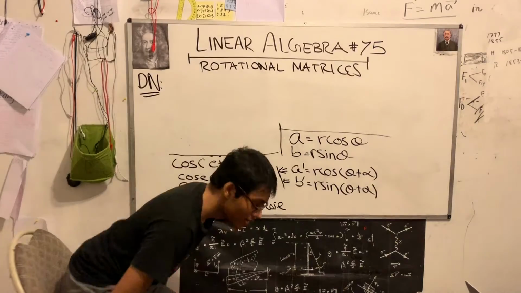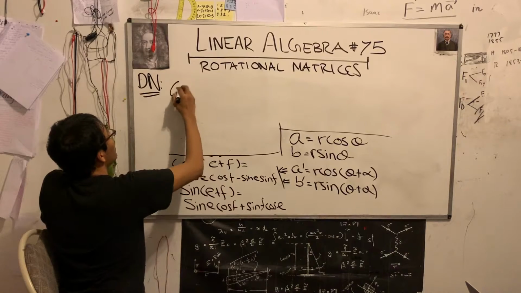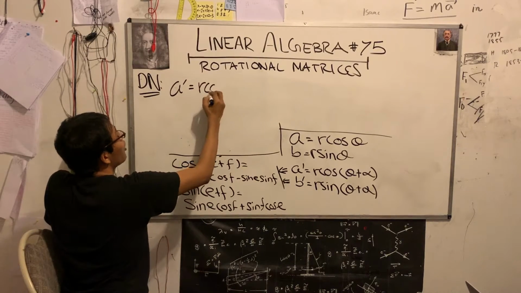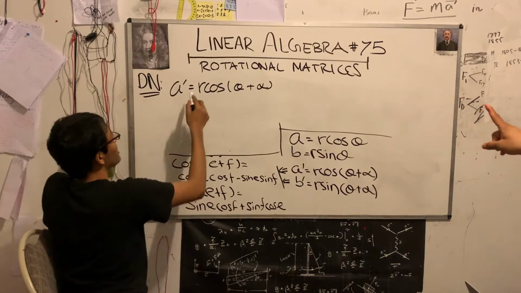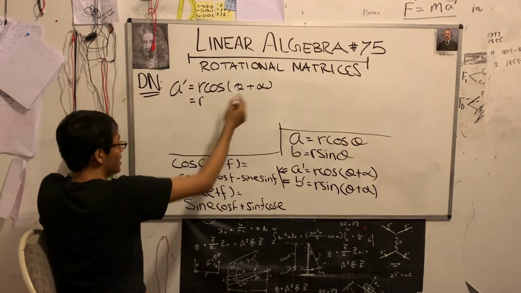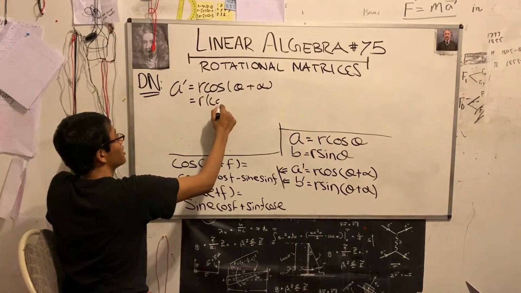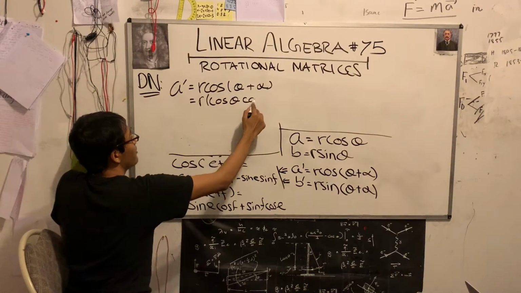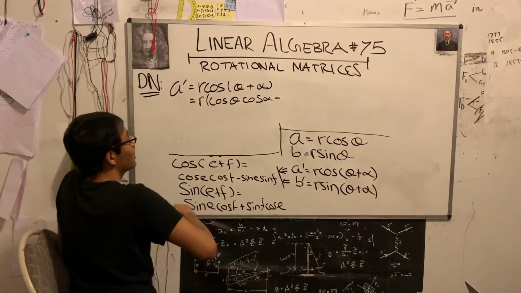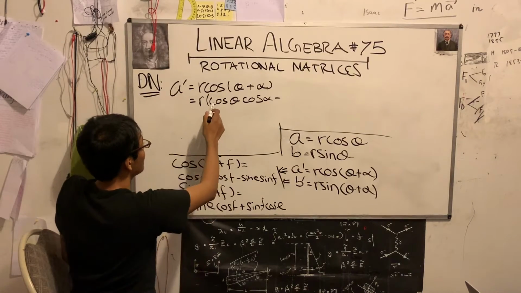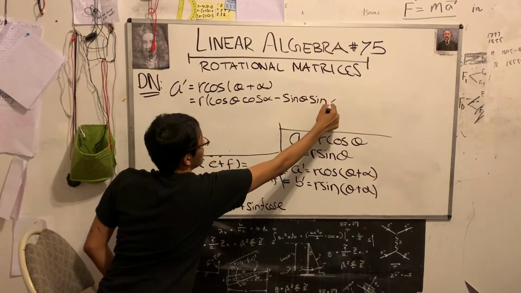Okay, let's go ahead and do the do now. Hopefully that was enough time. So A prime is what? I wrote that A prime is equal to r cosine of theta plus alpha. Now I'm going to expand it as I did previously. Cosine of theta plus alpha is going to be cosine of theta, as I wrote down here in the previous lecture. You can use that as a reference. Cosine of theta times cosine of alpha, but now we're going to subtract. This is a mistake many students make, and unfortunately I was among them when I was first beginning. So cosine theta cosine alpha minus sine theta sine alpha.